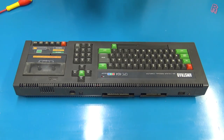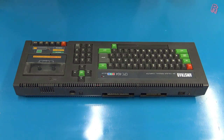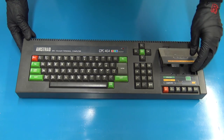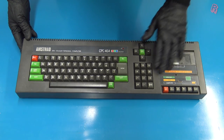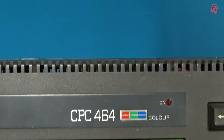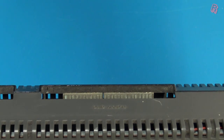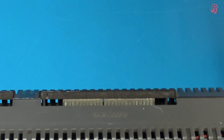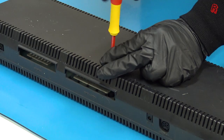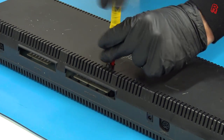At around 57cm wide, this is genuinely one of the widest micros you'll come across, but having the tape deck integrated makes for a tidy setup with minimal wires. Cosmetically it has seen better days with a few scratches and faded colours — the diagram on the tape deck really should be red more than orange. The real filth is not on the outside though; the first sign of muck is on the edge connectors at the rear, which will need to be operational if we're to use the disk drive interface. It's very dull with a film of dirt all over it.